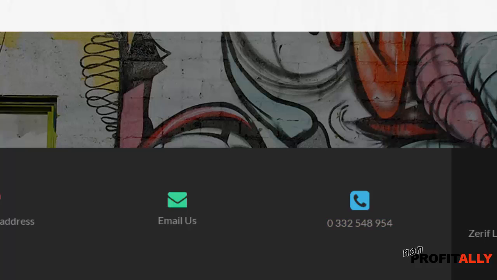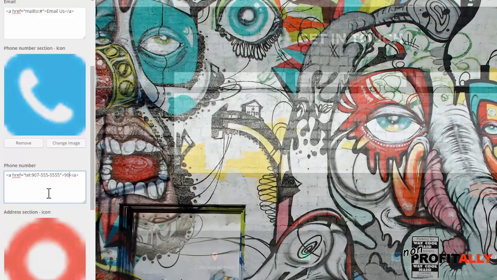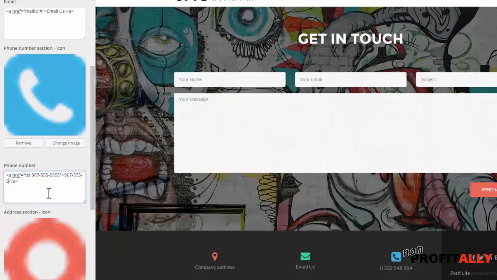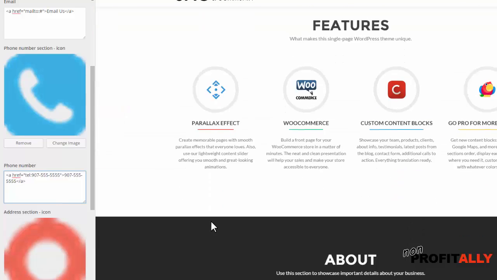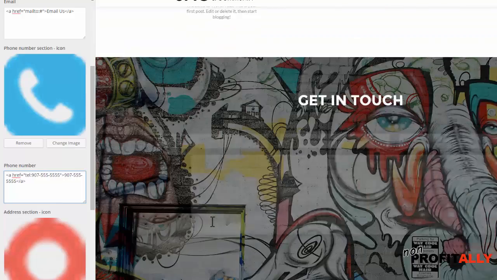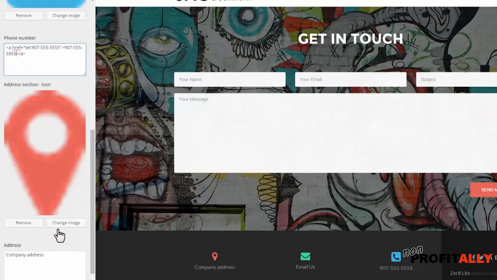That's because what's being presented on the front end is outside of those little carets. So here I also need to change that. So make sure you don't delete any of those carets, but go ahead and take that number out and then type in your own number. And again, the preview will refresh. You'll scroll down and look down at the footer and there's the new number. That's fine. If they click on it, if they have Skype or something like that, it will call that number for them. And then there is the company address, right?